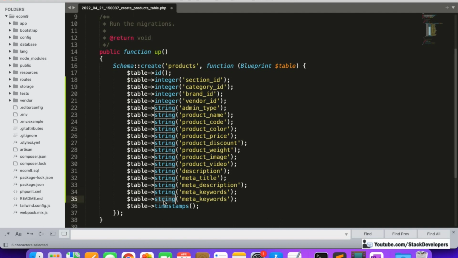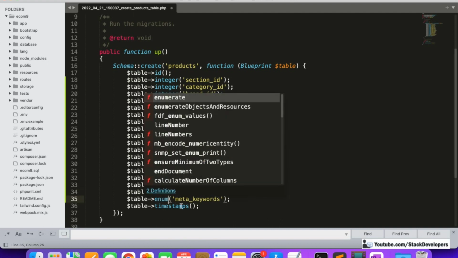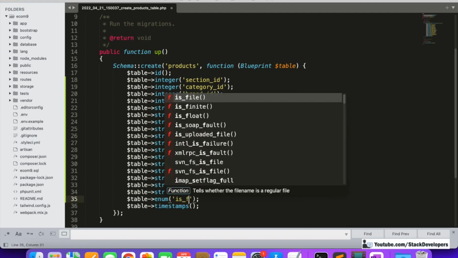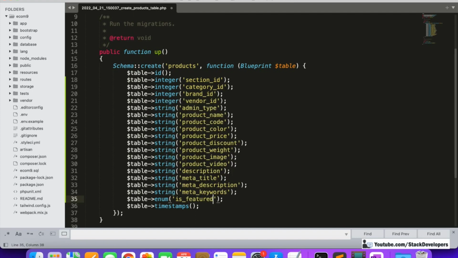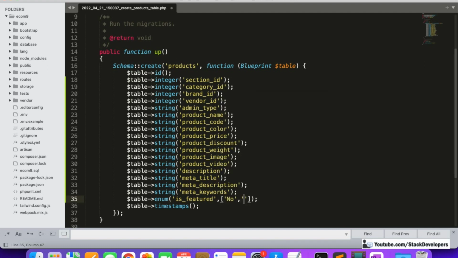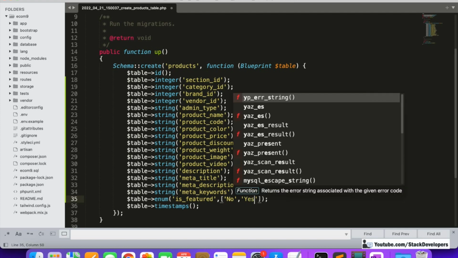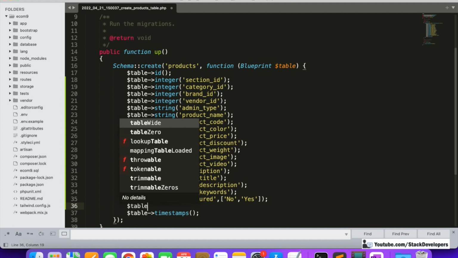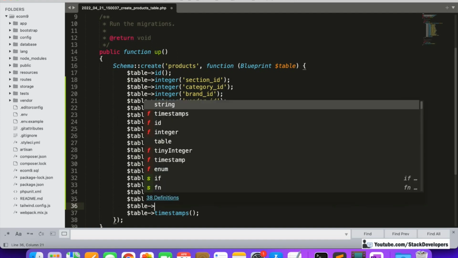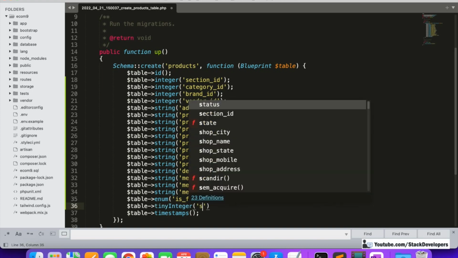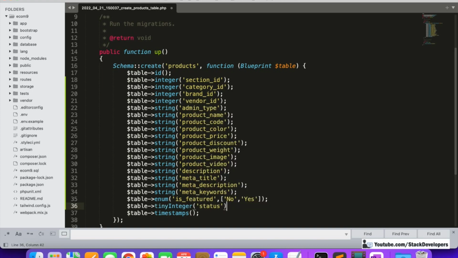We will add an enum field for this one, is featured, whether the product is featured or not, with no or yes. One last column we are going to add is the status of the product, whether the product is active or inactive, tiny int here, and we are going to add the status.